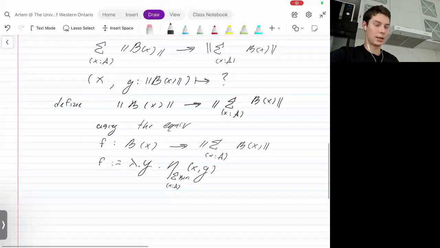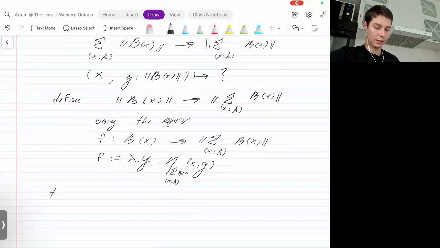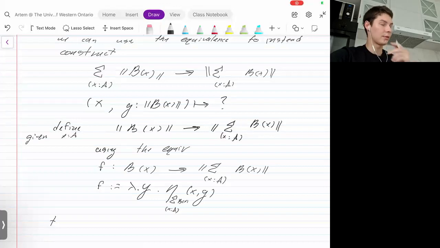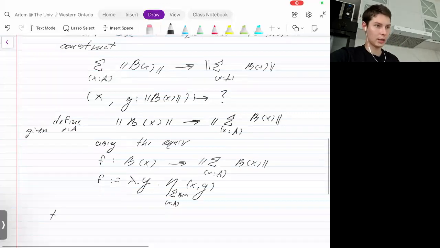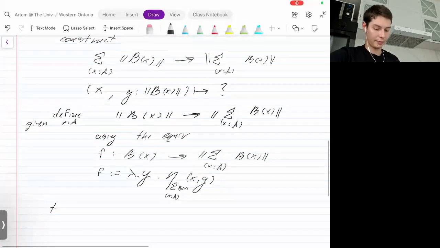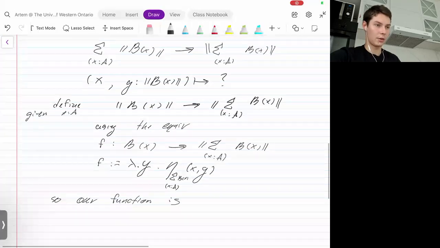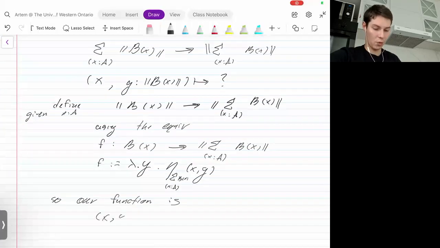So let's say, define, given x and A. So okay, we have this, and so our function is what? So we have x and y.